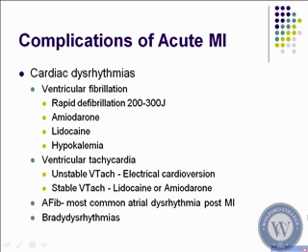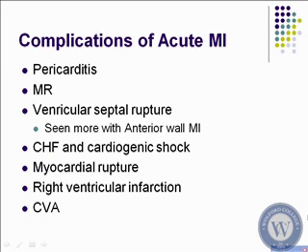One of the most common atrial dysrhythmias post-MI is atrial fibrillation. It has to do with several reasons, but a lot of it has to do with the way potassium is being changed rapidly. Usually hypokalemia is a big enemy. You can also get bradyarrhythmias from right ventricular ischemia. Acute MI can then progress into pericarditis, mitral regurgitation, or ventricular septal rupture. That's always a bad day. When you get a ventricular septal rupture, most people don't survive.